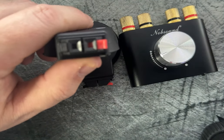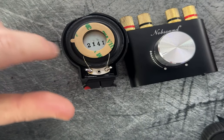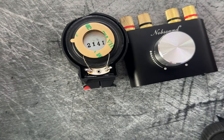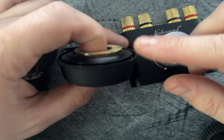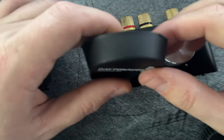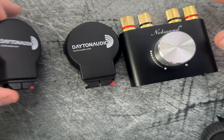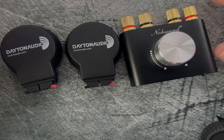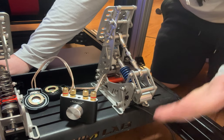It's nice that the Dayton Audio bass shakers have connectors for the wires, so you don't have to solder anything. The back comes with a little sticky tape which we're going to utilize when we add them to the rig. These had some wacky arms on them which I cut off with scissors since they're plastic. Let's do the install and I'll show you guys what everything looks like once it's done.